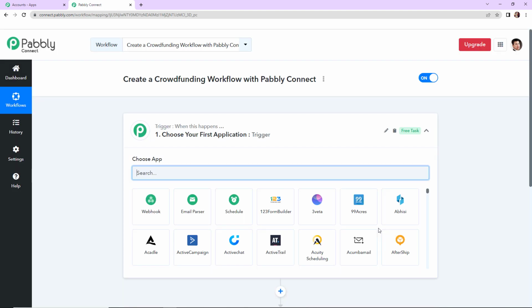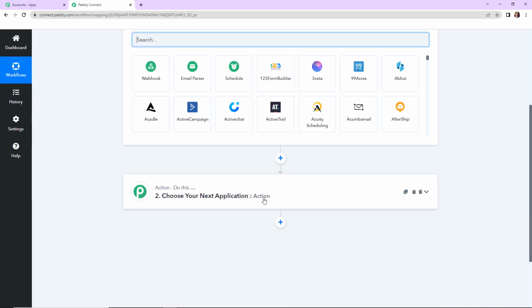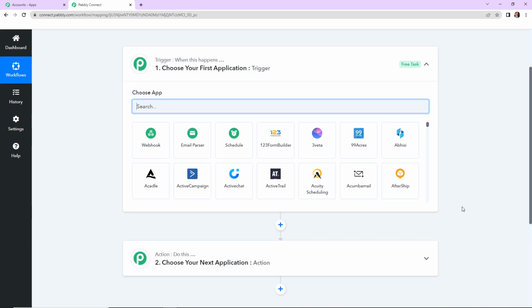Now we have reached another window which has got two extremely important events. One is trigger and another one is action. Triggers and actions are basically those two principles or concepts on which this entire automation works. Trigger is when this happens and action is do this. Basically, action here is the response of our trigger application. So every time a payment is successful through Razorpay, then automatically a message would be sent on WhatsApp.